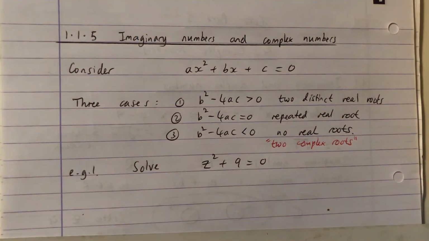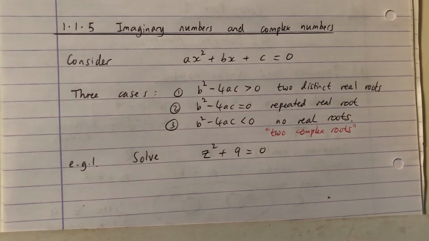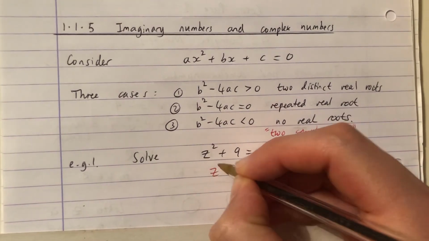So if I was asked to solve an equation which looks like this, z squared plus 9 is equal to 0. Firstly, the use of the letter z suggests that I'm dealing with complex numbers. So normally when I've got an equation with just the letter x in there, I don't have to consider complex numbers and I use single maths stuff. But now I have the letter z, that reminds me, oh yes, complex numbers is a thing, and I can use i, etc. So z squared plus 9 is equal to 0.